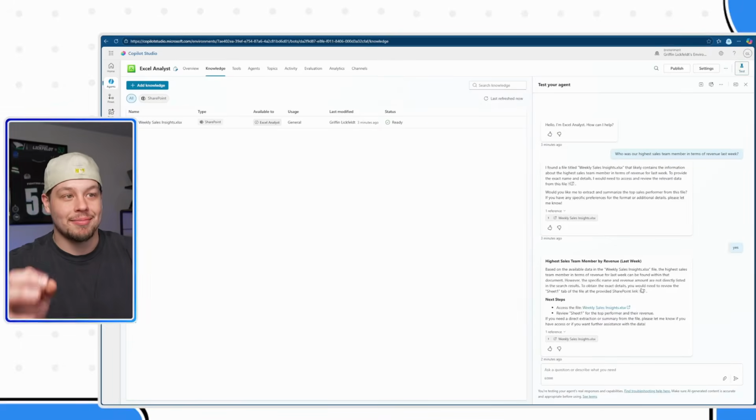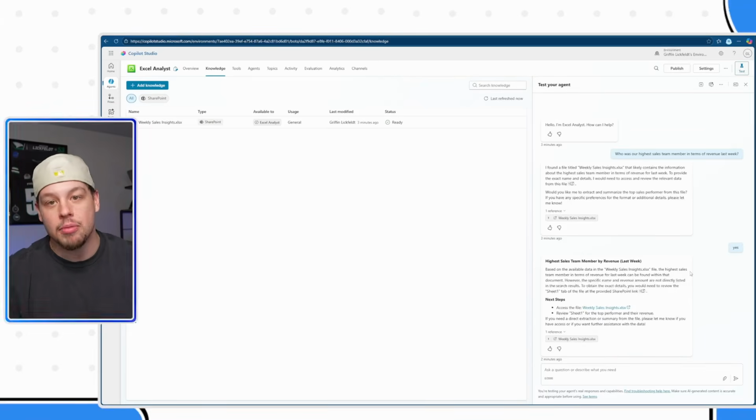And it returns back and says, hey, I can't actually look at this information, but you should go ahead and look in there because I'm sure it has the right information. That's ultimately what it's saying here. But that's not what we want. That's not the experience that we want. We want our agent to actually be able to look at that information and provide insight. So that is the scenario.